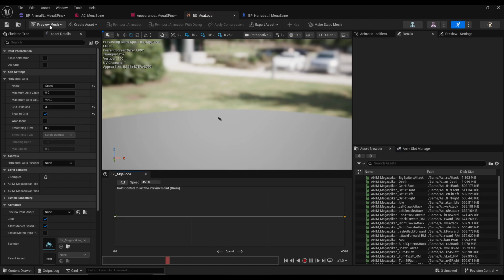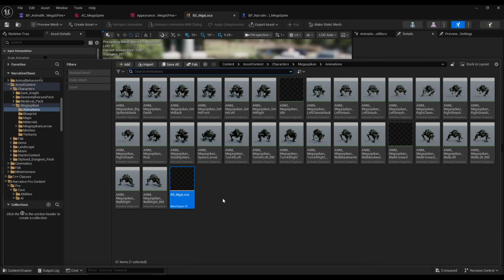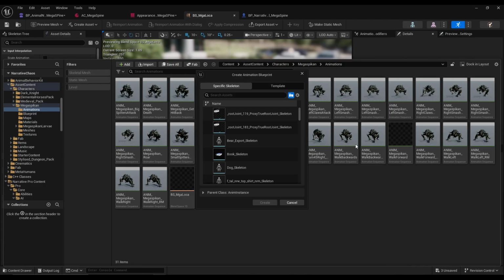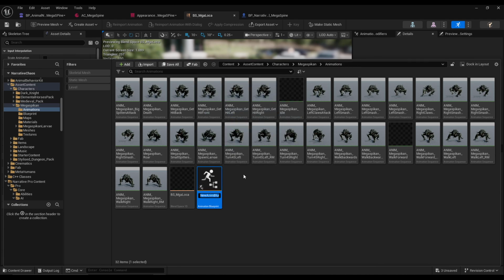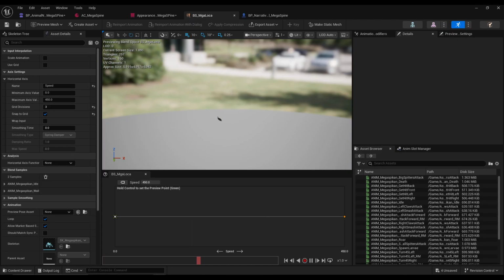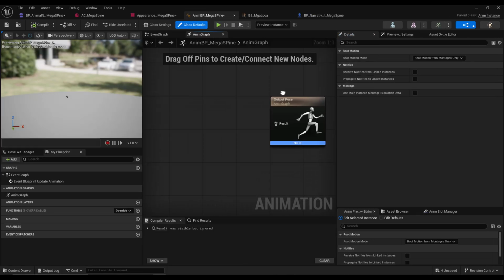And then so we got our blend space. Now we need an animation blueprint. I can't spell today, guys. And then in here, we're gonna make it real simple.